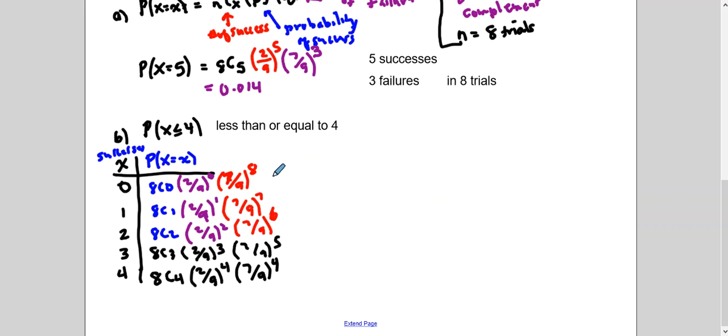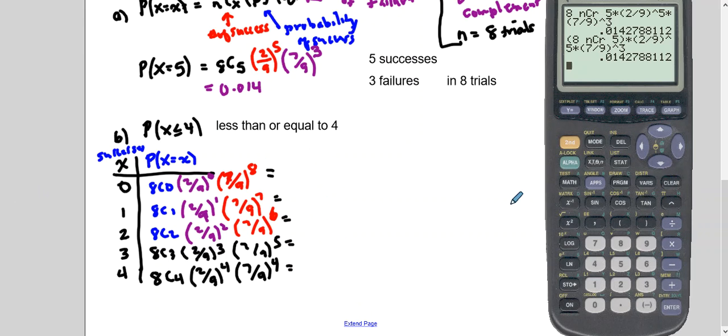So the next thing we have to do is just evaluate those. Now, one of the things we hope to see is where the peak is of all these. Okay, so I'm going to bring back my graphing calculator here, and I'm going to try to do a couple of these so that you can see that. So I'm going to do 8 choose 4. So I have to do 8.